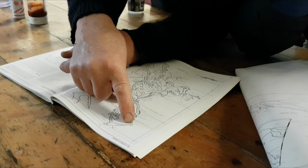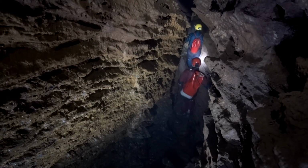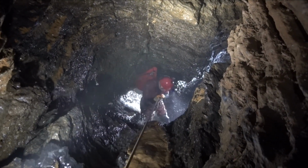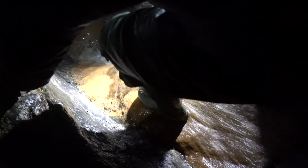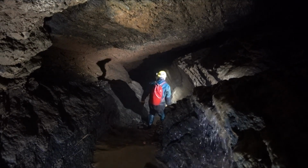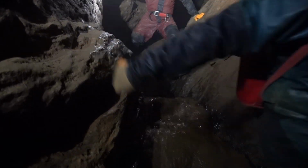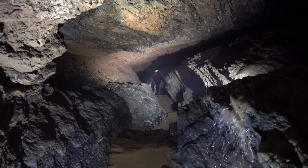So you go around here and you're running underneath everything, with another short pitch. And then a fine, gower-floored streamway. It's got a superb streamway which is often overlooked, but if you actually go into the cave and follow the streamway right through the system, it's as fine as any other on Mendips.